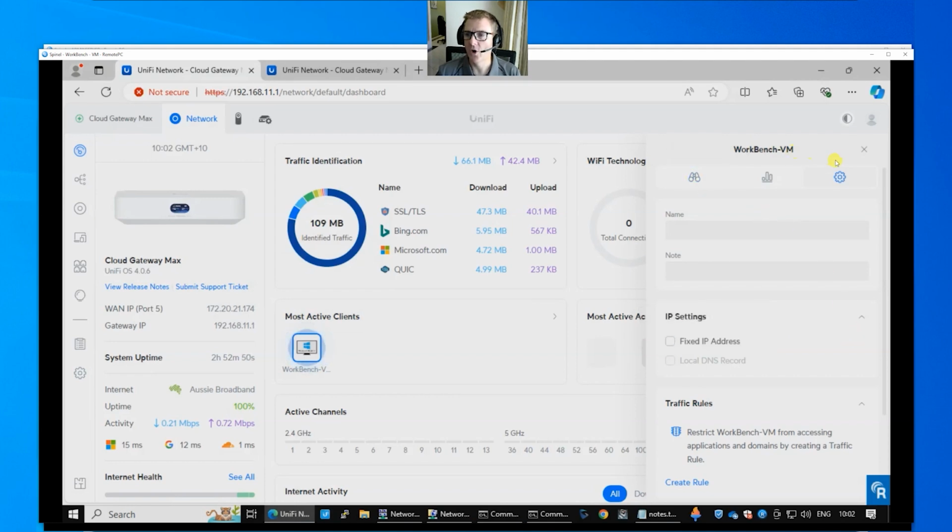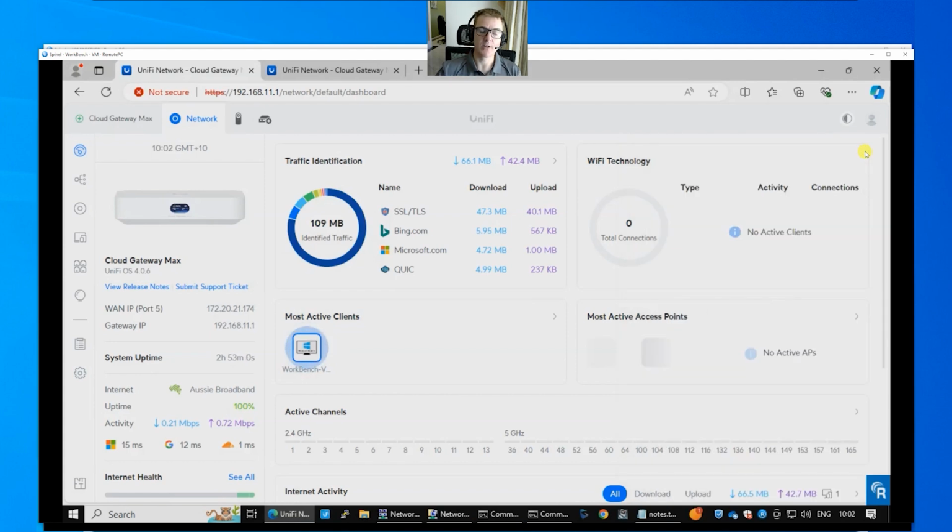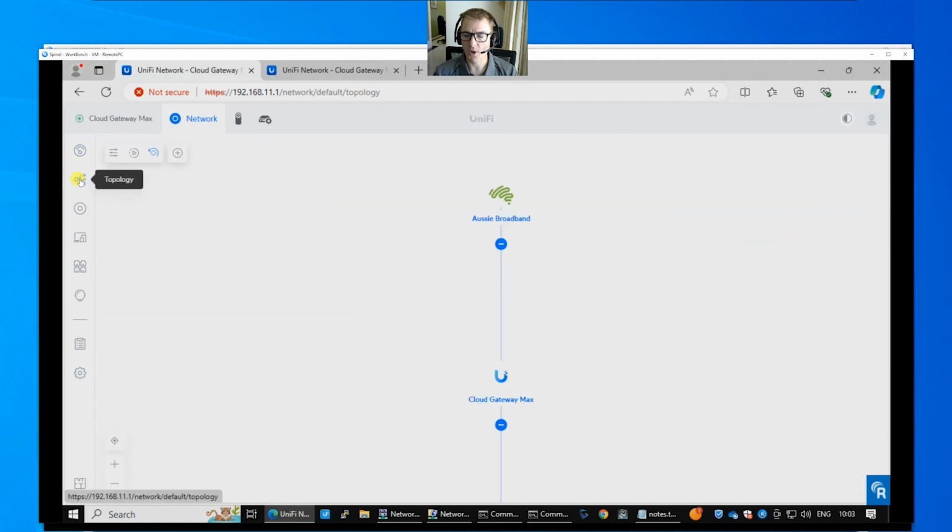Now, the IP addresses and everything I can fix and change if I want to. I can set a fixed IP address to it and assign it, which will then update our DHCP server. So each time this computer actually asks for an IP, it would always get the same one. So there's some quite clever things that can be done with that, and you can probably grow your understanding as you go along. We then got the topology.